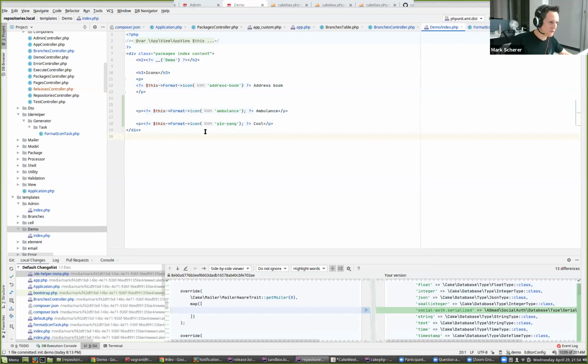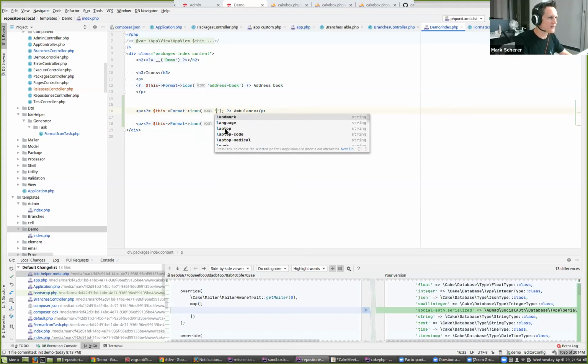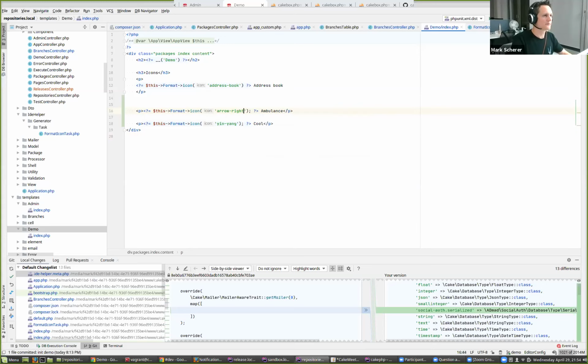Now, one further thing for this specific task of the format helper, sometimes you don't want to call them like this, or I think there is even something like right? Yeah, arrow right. So go here, right?